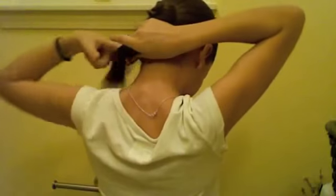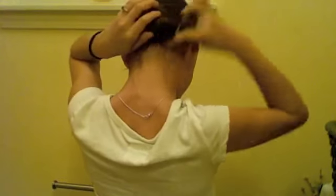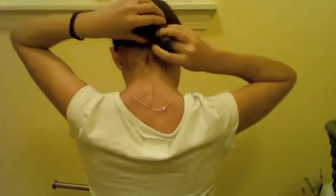And then I like to take the water again and spray my ponytail. And then I start to twist the ponytail in the back. I'm almost twisting it into almost like a little rope kind of thing. Just twist it all the way down, and twist it around your fingers and around that ponytail holder. And that gives it that nice shape. And then I take the other ponytail holder and secure it.